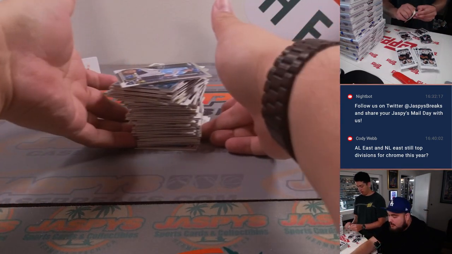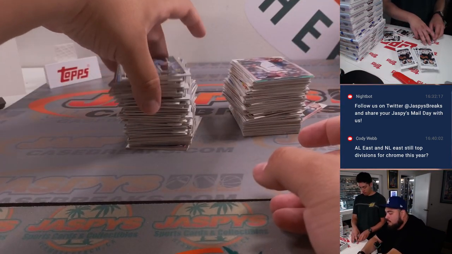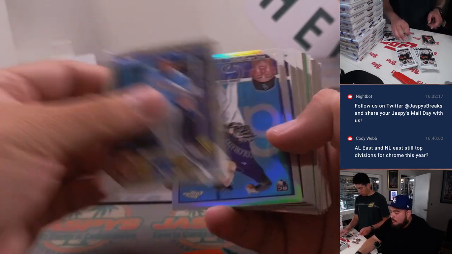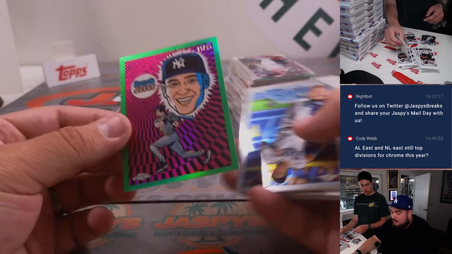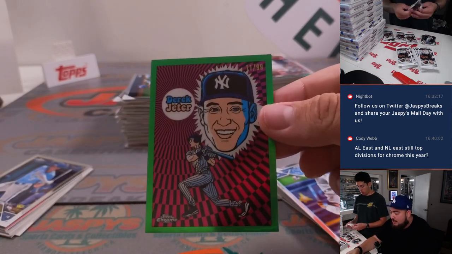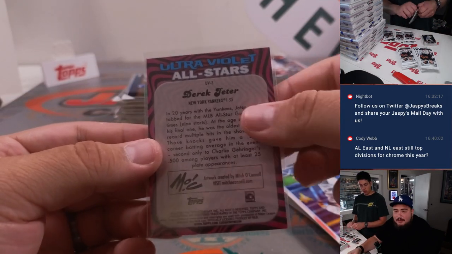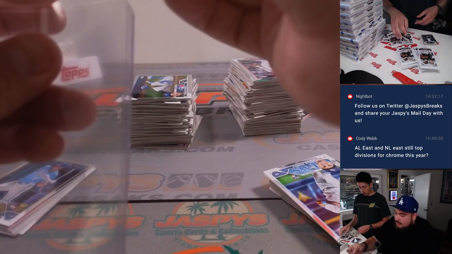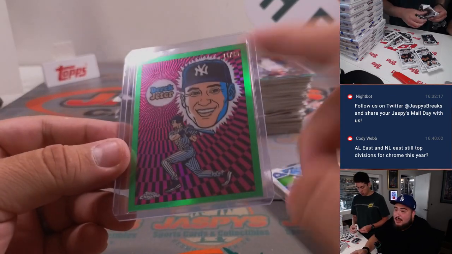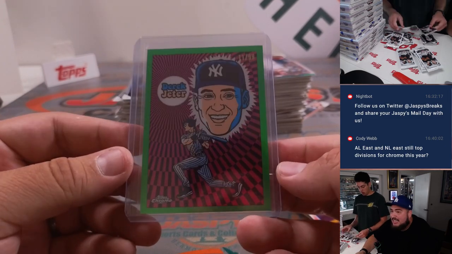Two boxes of the first case right here. Oh, nice. There we go. That is the ultraviolet, I believe. That's Derek Jeter for the Yankees. And look at that. Kupperman took the Yankees in this, right? There you go. That was one of the last, like, four or five teams. These are considered, I think, super short prints, and these could be autographed as well, so even better. That's our first look at ultraviolet. 11 out of 99.